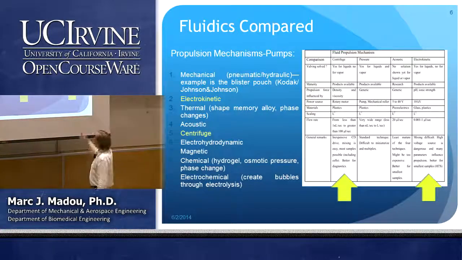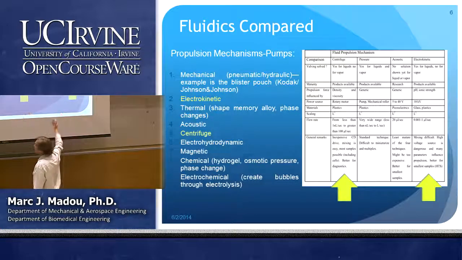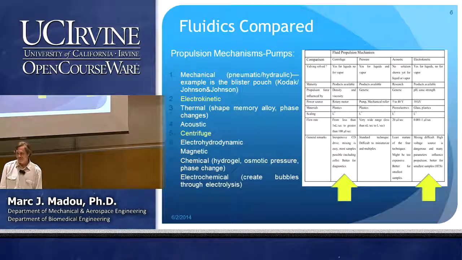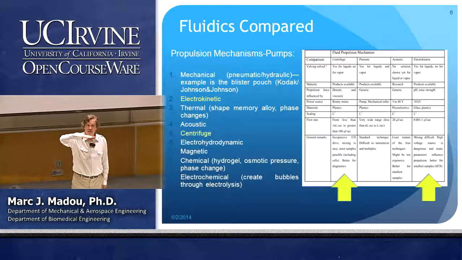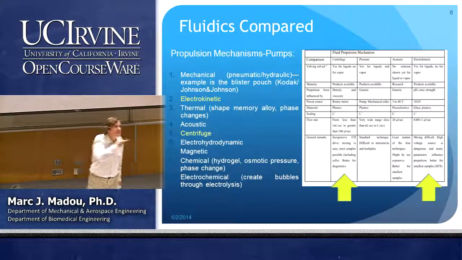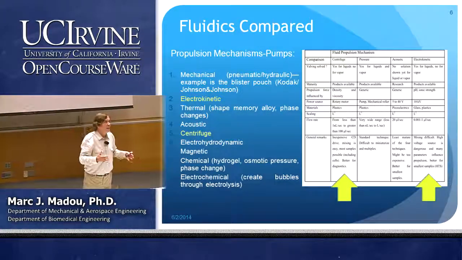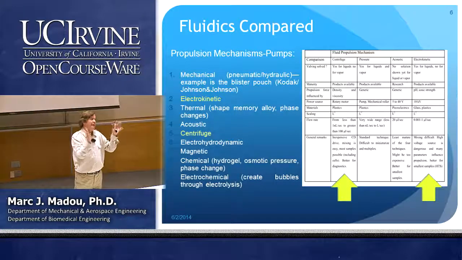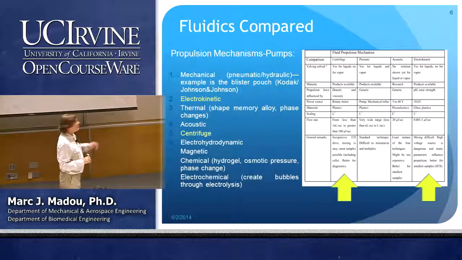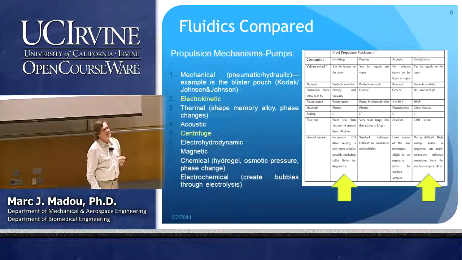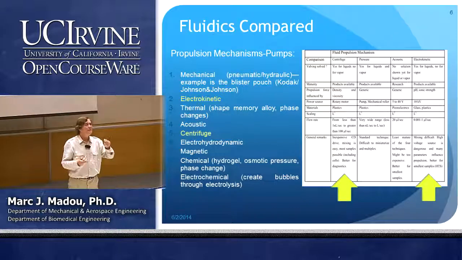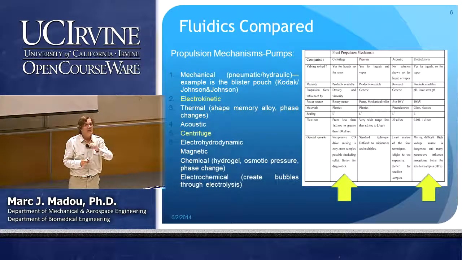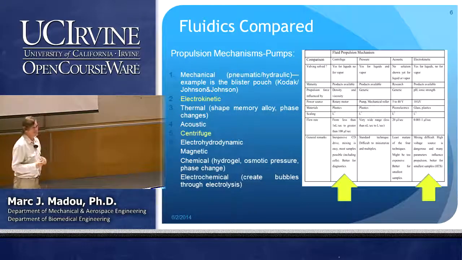So next what we have is acoustic. This is actually a little bit worse than the previous one, the centrifuge one. In this case, there's no solution yet for liquid or vapor. So it's even more of a challenge there, because this is a complete open platform. You have a surface, and underneath you have that acoustic wave. All it does is bring liquid from point A to B. That's it. But there's no valving method there at all yet for liquid or vapor. And that's one of the reasons. Not only that, it's also very difficult to make these acoustic transducers underneath a thin membrane. They use zinc oxide, which is very difficult to pull into good piezoelectric. So engineering-wise, acoustics is still quite a bit behind.